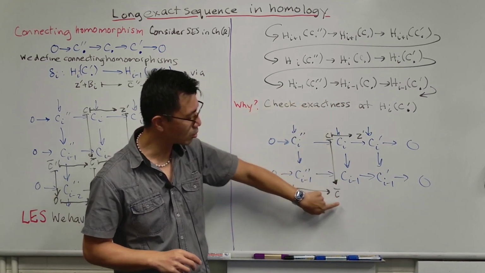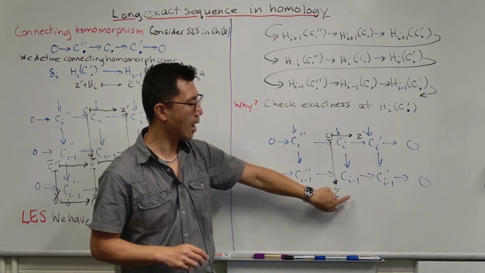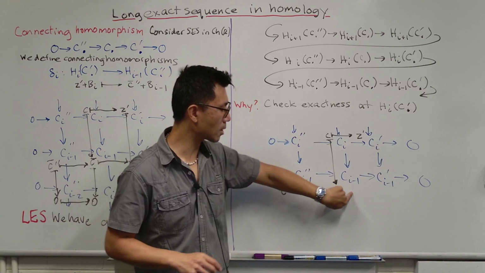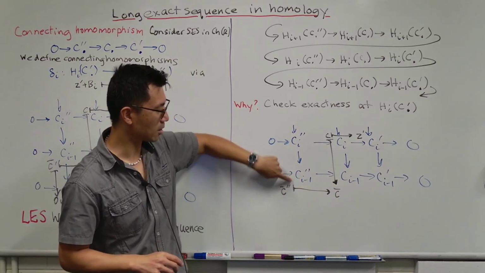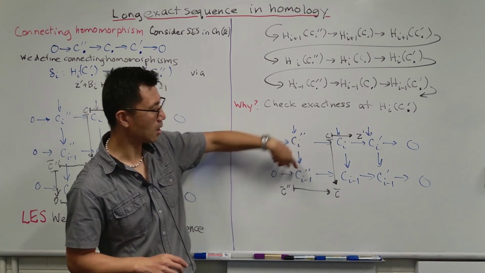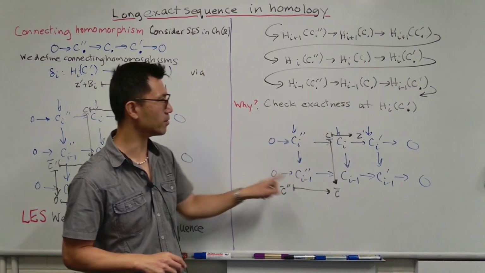You push it down in the complex by the boundary in the complex. This happens to go to 0 here, since this is a cycle, so you can pull it back over here, and that's going to give you a cycle that defines a homology class down here. Okay, so that was the connecting homomorphism.